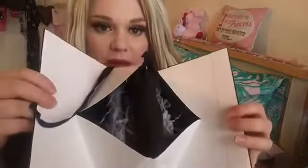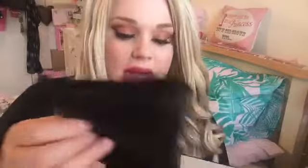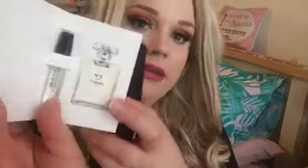I then got something from Chanel and it comes in this beautiful little bag like this with a little rose. You do pay £6 for shipping, and that's because it comes in this — so it's not cheap. Then when you open it up, it opens like this, and on the inside you get to choose two free samples. They come in this little Chanel bag and it says Chanel at the bottom. The first thing I chose is the Chanel No. 5 perfume — you just get that little bottle there.